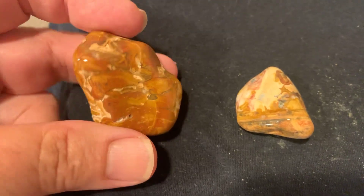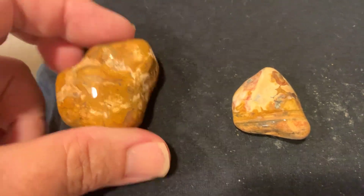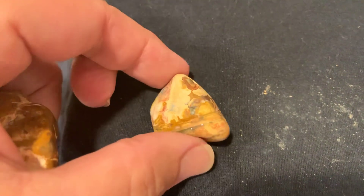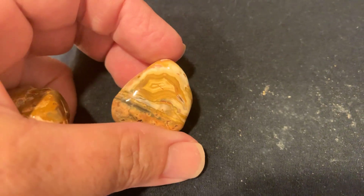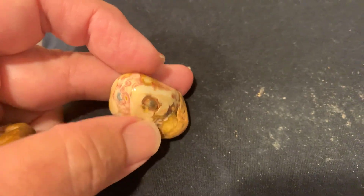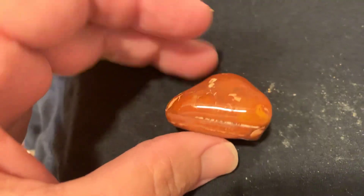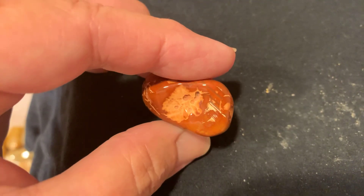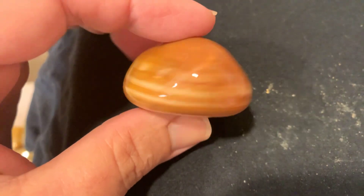These are two rocks that were supposed to be Bahias. I'm not sure if they are or not, but they were too small to cut, too cracked up, so I just polished them. This one here is really a crazy one though - it's got this thing sticking out right there. I don't know what that is. It's got some pattern and definitely got a little aggy face here, so I guess that is a Bahia. It's harder than a regular rock because it wouldn't polish down. This is another Bahia - I polished it until something came out but nothing really did. This one's just a typical Bahia, nothing special about it.